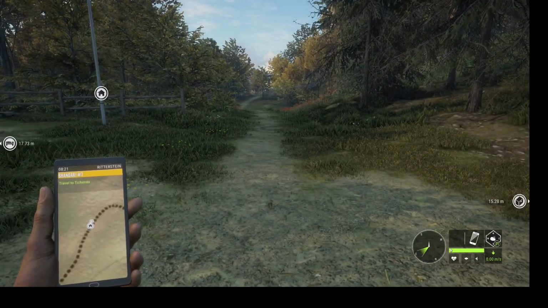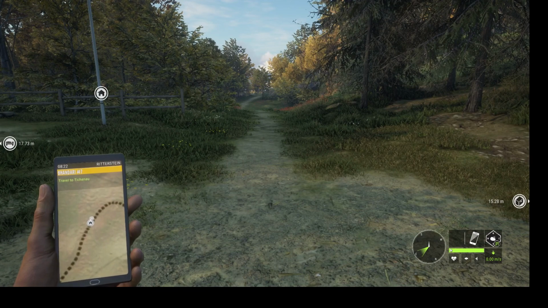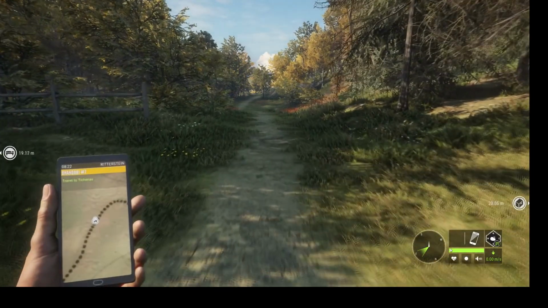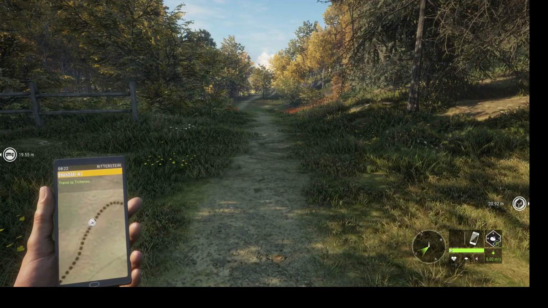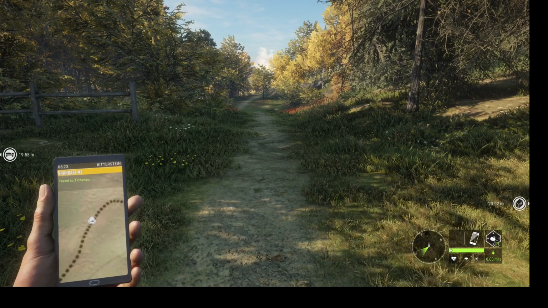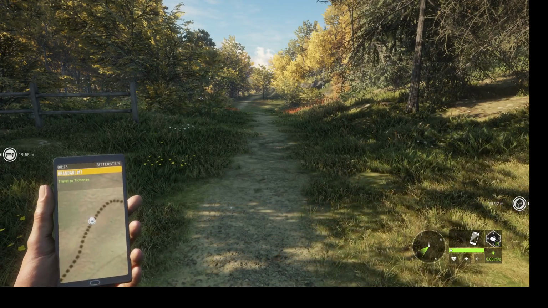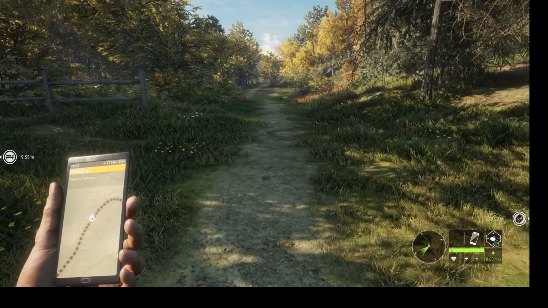Now the soundbar has two colors. It has red and then regular white. Based on my personal experience, when you go into the red, you start to scare off things that are 100 meters away, 150 meters away. Two red bars means you're scaring things off 150, 175 meters away.